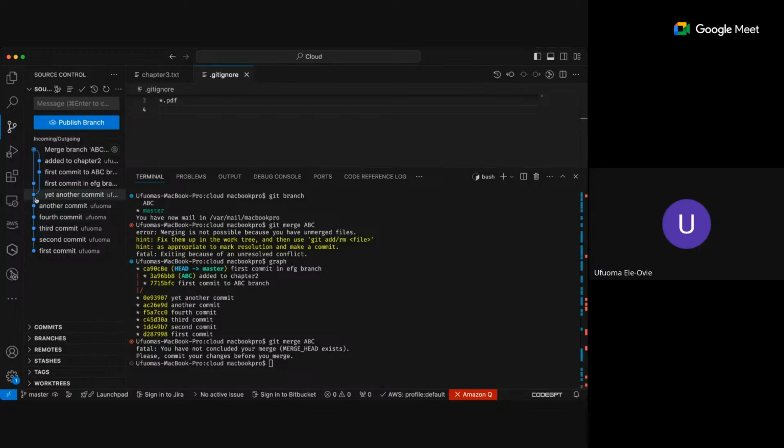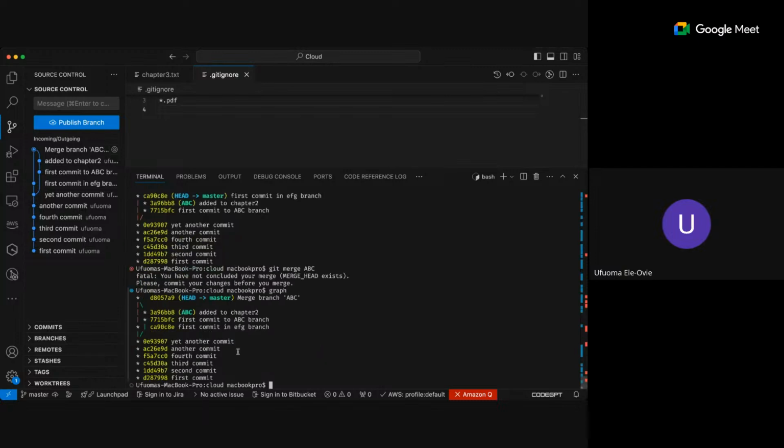Did you see how from the branching, we were able to merge ABC with the master? Are you seeing that now? We're now able to merge ABC with the master.